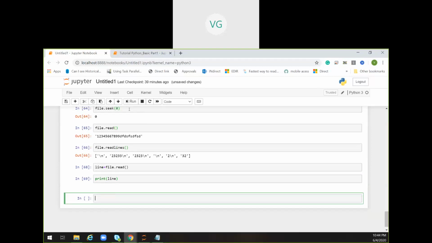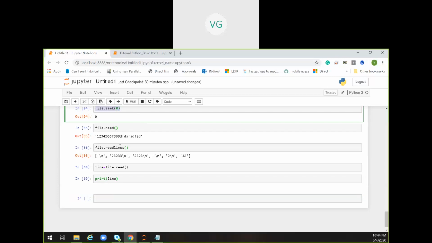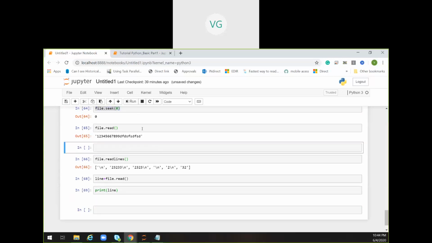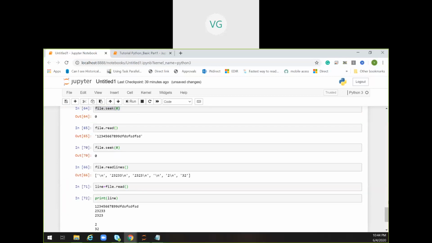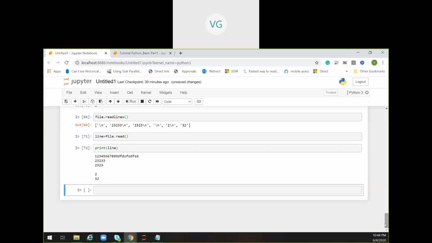Okay, we need to reset that first. So once you have read, if you read again, we have to reset the cursor when it comes to a text file.